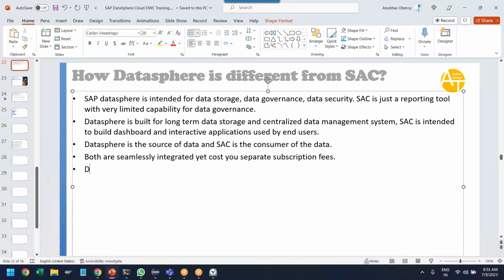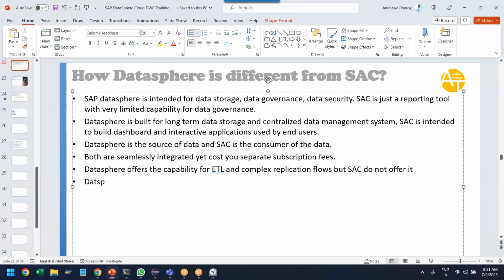So DataSphere offers the capability for ETL and complex replication flows, but SAC does not offer it. You cannot do replication flow.